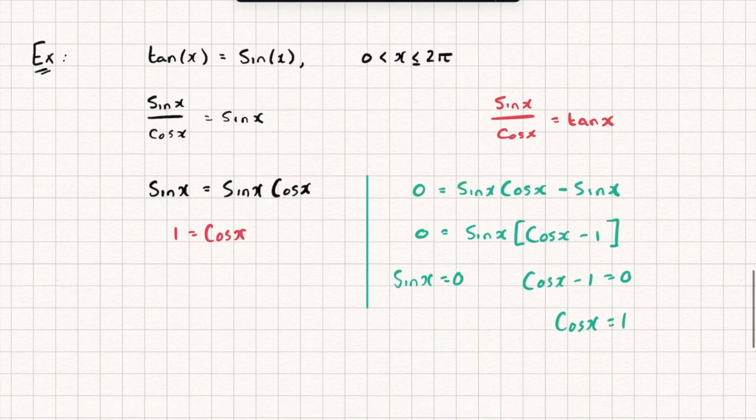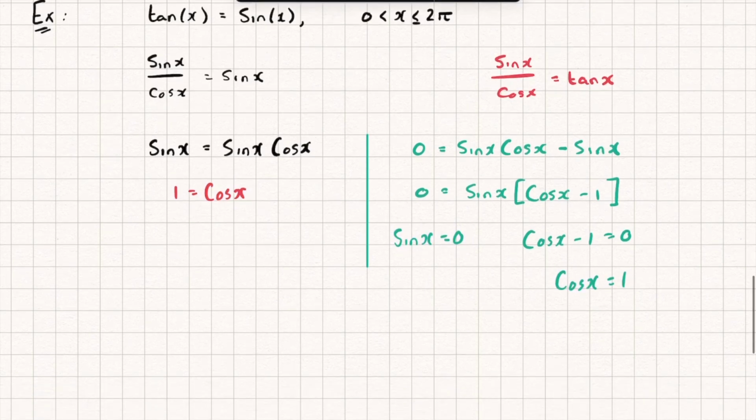And if I add 1 to both sides, I get cosine of x equals 1. Now you can see by dividing both sides by sine earlier, we did get one of these equations that we need to solve, but by dividing both sides by sine I completely removed this other equation, which means I would have missed out on some possible solutions to this equation. And so we're just going to solve both of these equations separately between 0 and 2 pi.